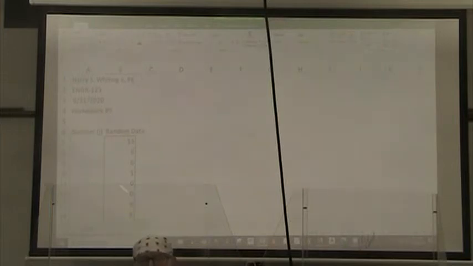Now, what I want to do now is go to data, and I want to sort. Yes, sir. How did you do paste values? Right click and... I'm sorry, ask that again? You said you right clicked on it and then you did paste. Right, but paste values. Paste values, okay. When you go to paste, it gives you several different ways you can paste.